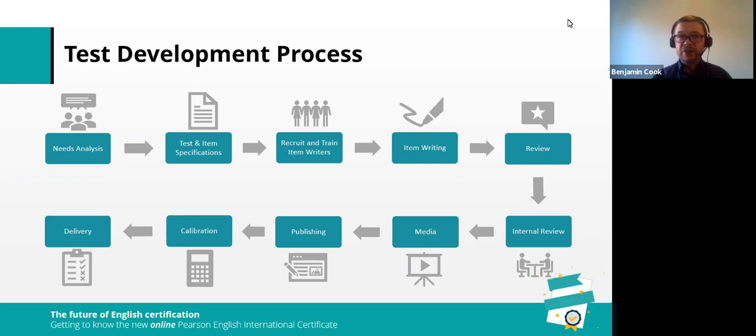And I've laid this out as a linear process, moving from one stage to the other, but it's actually a cycle. And very often we're getting feedback that comes back to the writers. If they're writing more items in the future, what have we learned? How can we improve these items? So there's continual feedback all the way through this process to ensure that our items are good quality, they're reliable, they're valid, and that they're fair for those test takers.